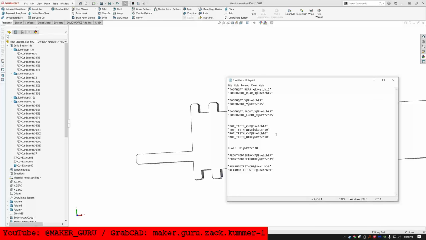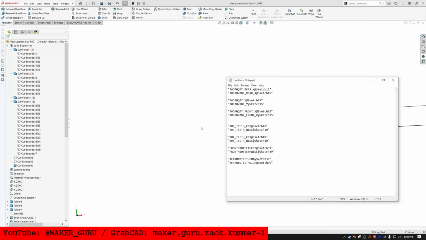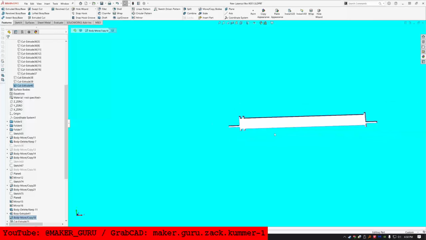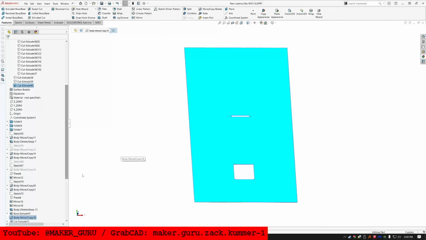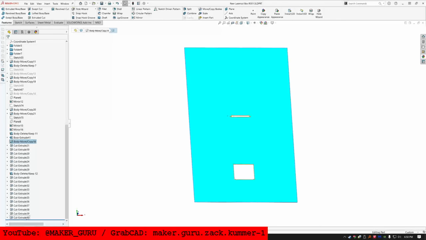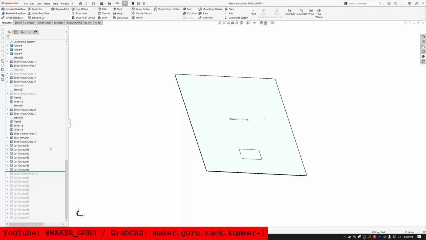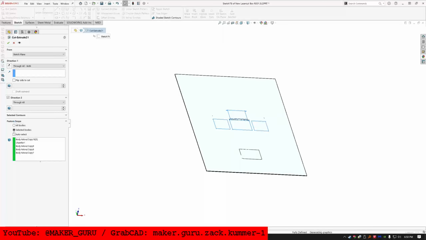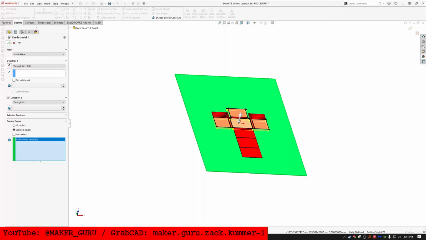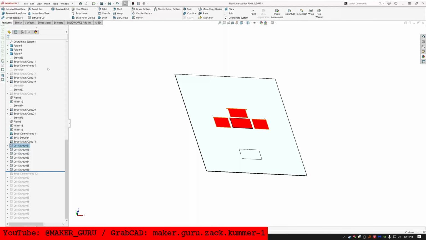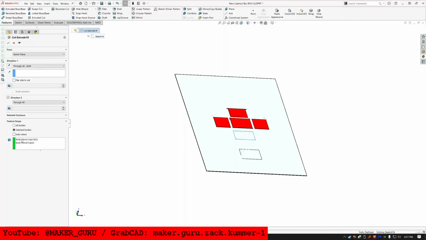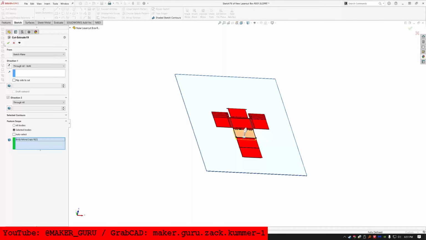Separate these out. Don't need that note anymore. Alright, and I did all these cuts. All these original cuts, not these ones. And I'm just gonna not erase the originals.